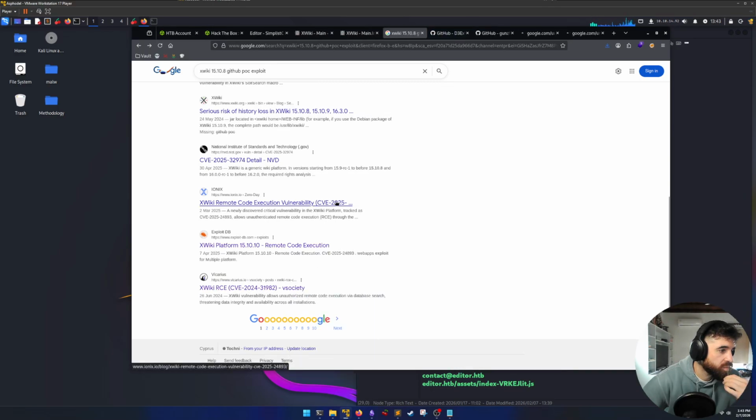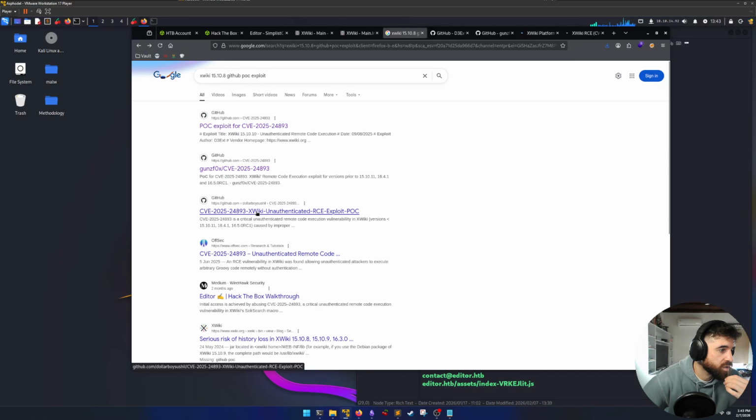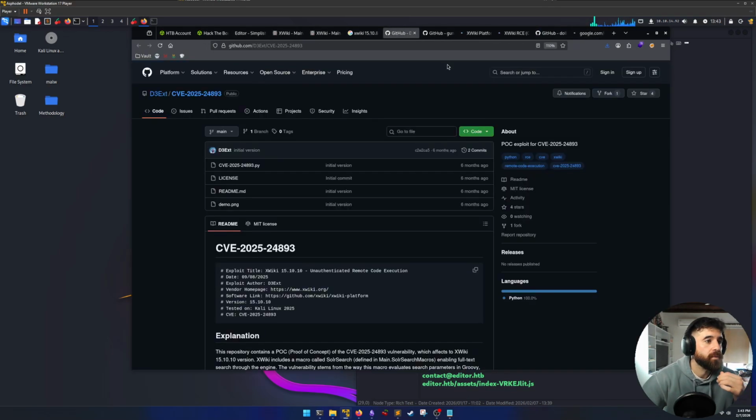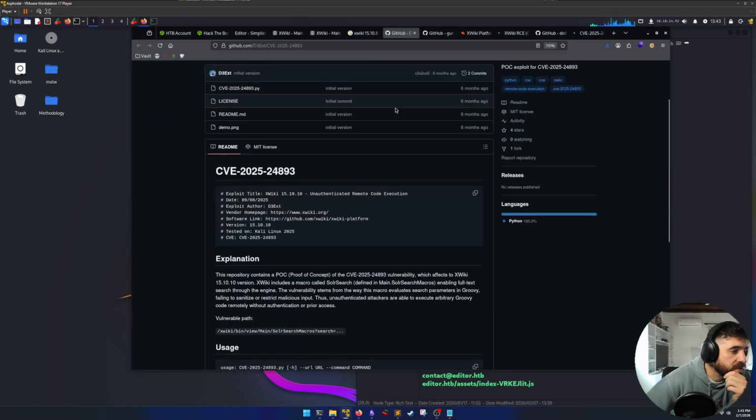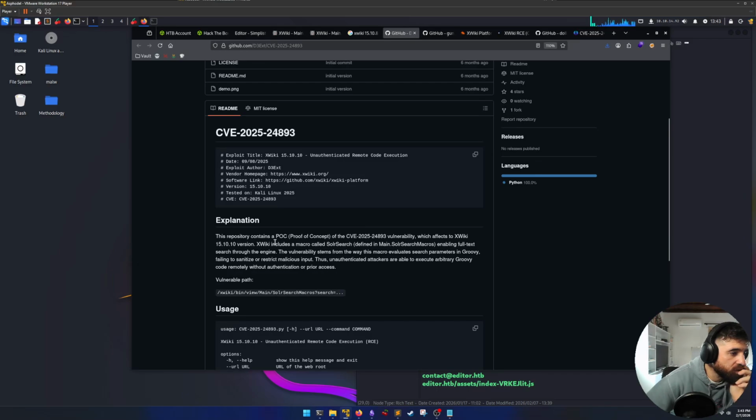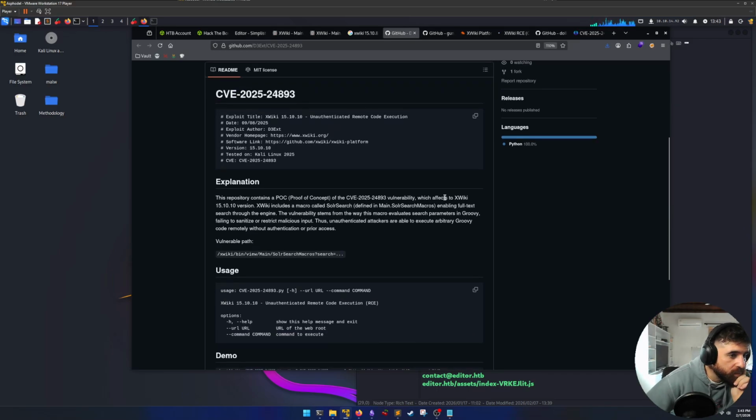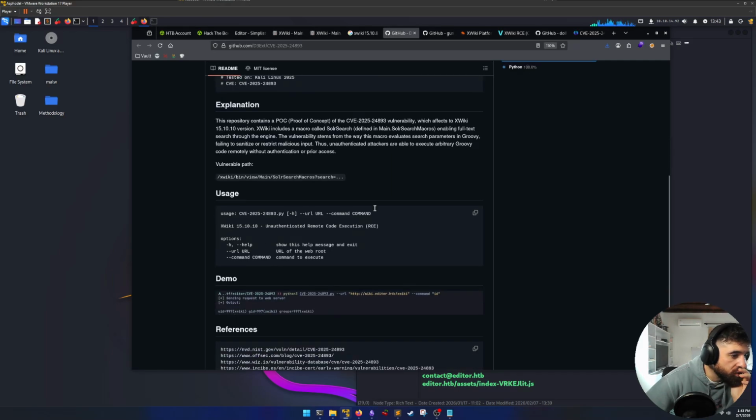Let me open all of this and check what's going on. So we have this right here, and it says that this tutorial contains a POC, XWiki 15.10.10 version. So this should work for us, I guess.